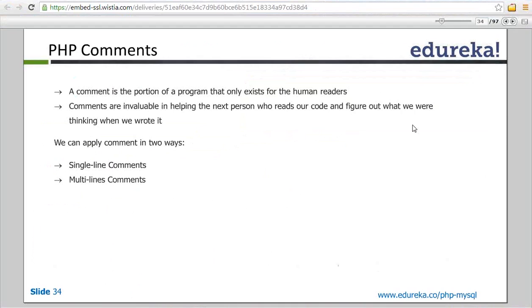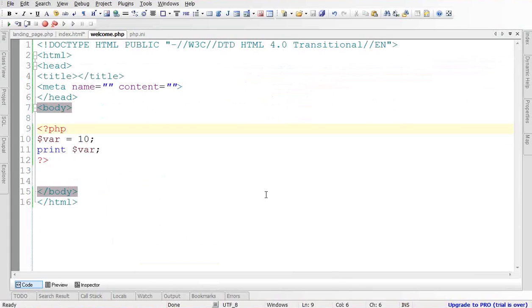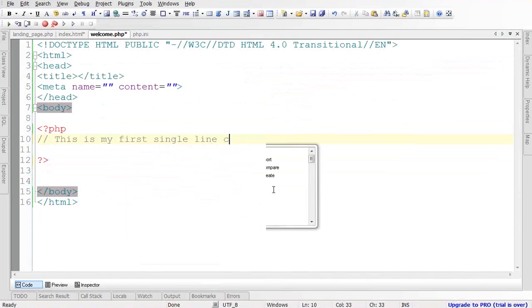PHP comments. In the last class, we discussed that there are two kinds of comments in PHP. One is single line comments and the other is multi-line comments. In a single line comment, we can write comments by using hash or double slash. I will show you how we write comments in PHP. Here, if I do double slash, I write, this is my first single line comment.